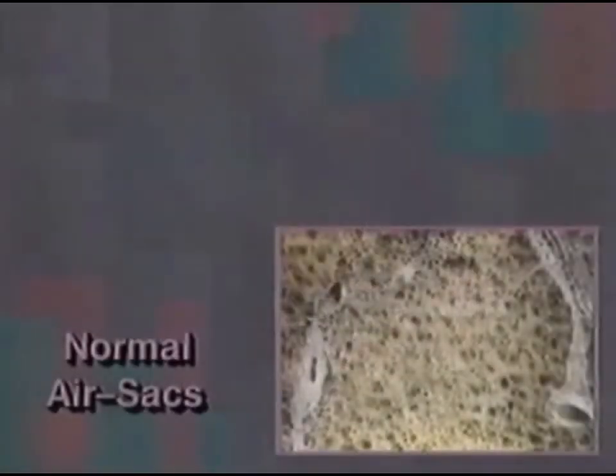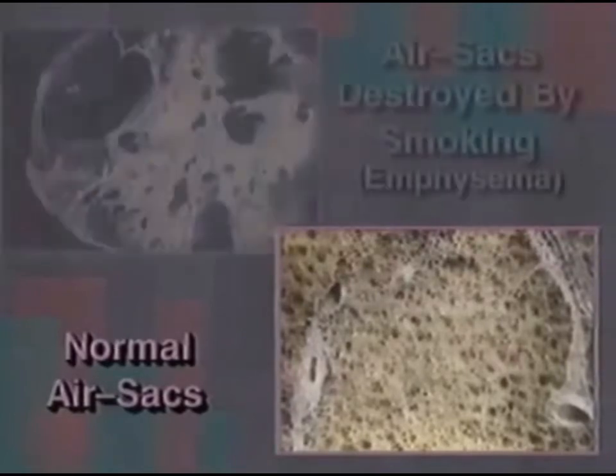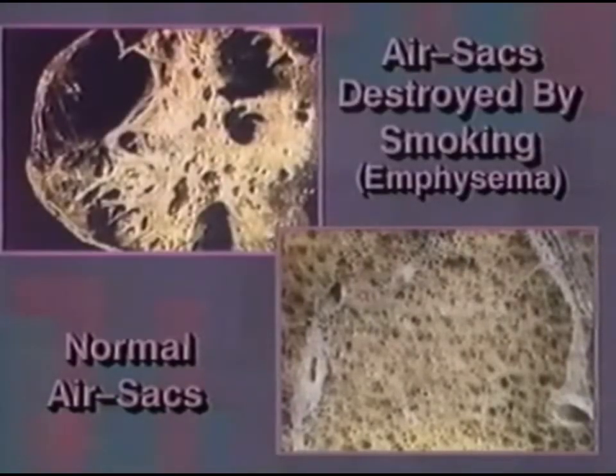The most debilitating aspect of lung disease, common to emphysema, chronic bronchitis, and asthma, is breathlessness. This can be caused by several factors. 1. Destruction of lung tissue. The tiny air sacs where the blood gets oxygenated are destroyed, causing air to be trapped in the lungs. This is most often caused by smoking and is called emphysema.